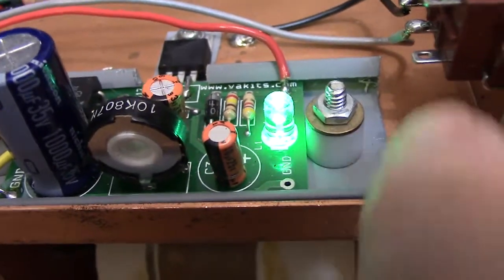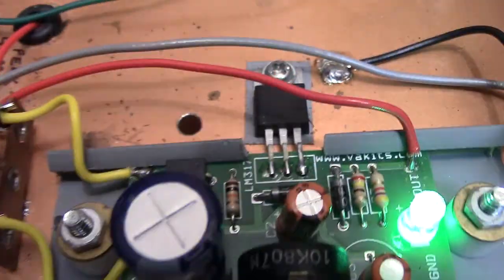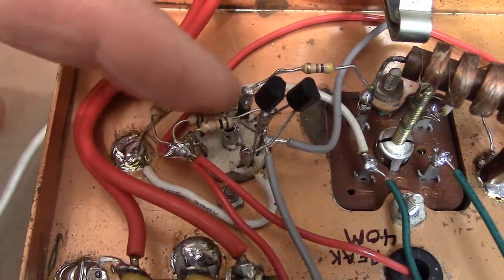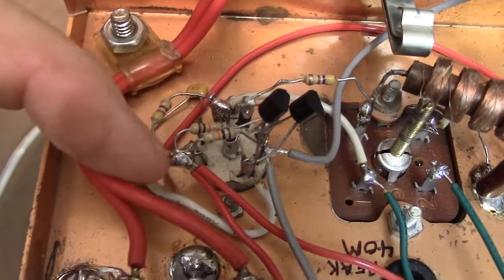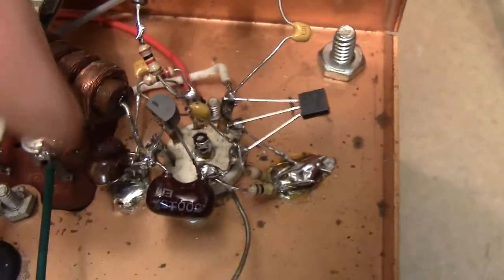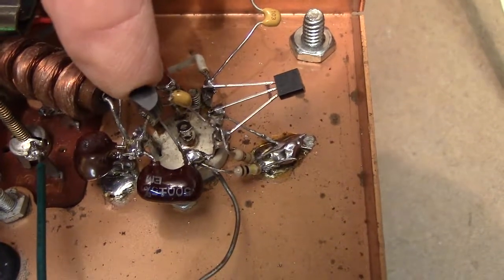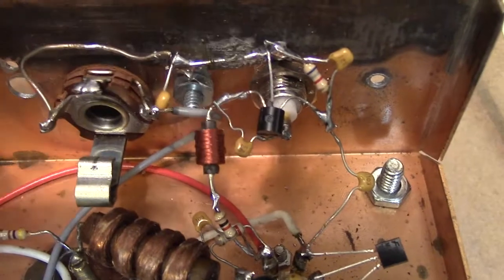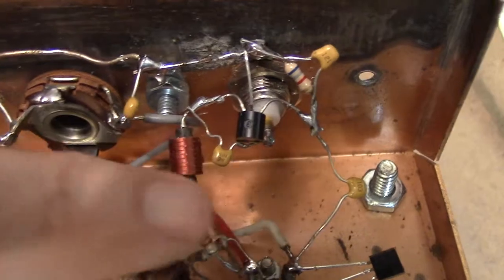The track is mounted flat to the chassis with a little standoff insulator. These are the guts of the VFO. This is the key circuit right here — it uses two transistors. Everything is tied directly to the socket. The soldering is a little sloppy because I've soldered about 5,000 times while experimenting, so don't worry about that — yours will look neater. We do reuse some parts. This is an MPF102 oscillator, and it has an amplifier buffer here, then a final amplifier buffer mounted up here with short leads.